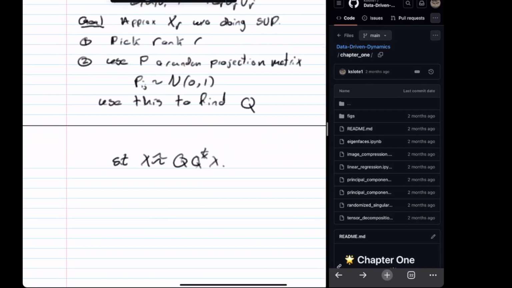Right now it's a little wishy-washy on how we're going to do that, but if we just stick with it, we're going to see it.